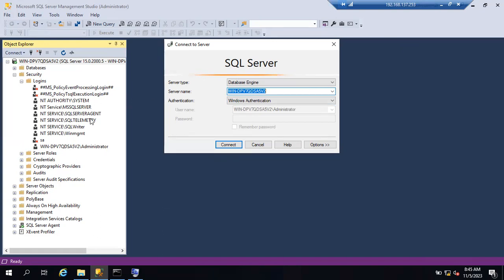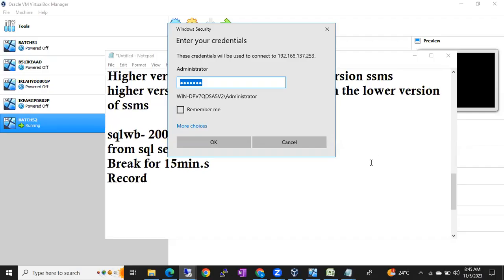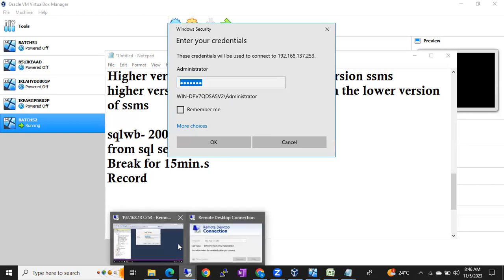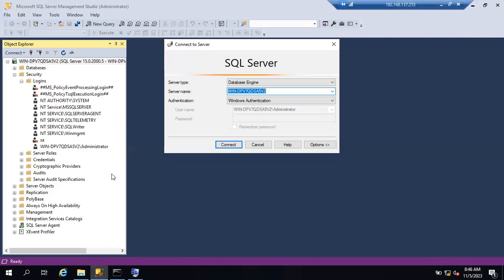When you log into a Windows machine, imagine Ruth logs into the Windows machine. What is her name? Computer name / Ruth, here instead of administrator. So when you use computer name / Ruth, you can log into the Windows machine. But can you see computer name / Ruth in this logins list? No. Computer name / Satish? No. So even though Ruth is able to log into the Windows machine, as she is not part of this logins list, SQL Server doesn't allow her to connect to the SQL Server.